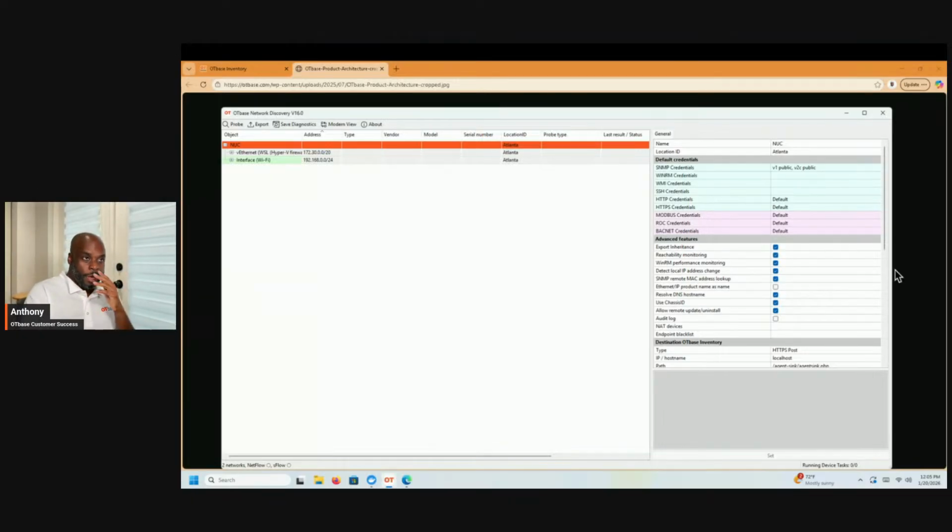Okay, so number two, one of the things that's so great about OT-based discovery is that it allows you to have deep metadata, not just presence. So instead of, as I mentioned earlier, a tool that just tells you a device exists, you want a tool that tells you things like, hey, I found this device. Here's its vendor, its model, serial number if possible, all the firmware versions associated with it, and any services running on that particular device.